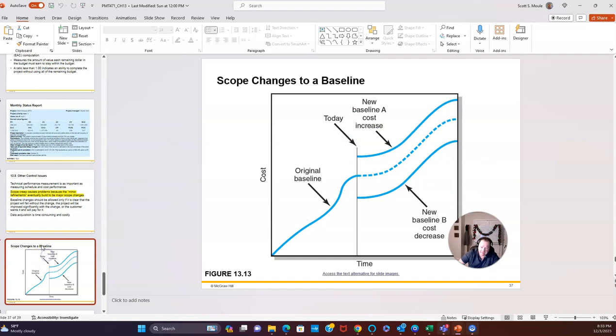Now, does that mean things are not going to change? Oh, absolutely. In a project over 6 months or a year, you might be 3 or 4 months into it and something changes. A new competitor, you have to accelerate a project, or there are new features you need to add. Typically, when you have those major changes and you've already built your project plan, your Gantt chart, your estimations, you do something called rebaselining.